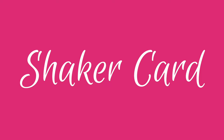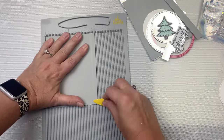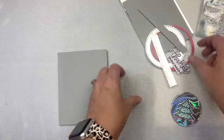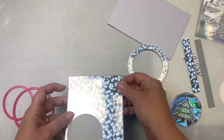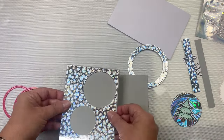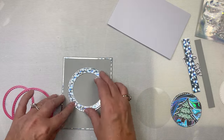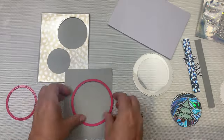Now let's make a shaker card. I'm using the half sheet of gray cardstock for my card base. I've used the 2 stitch circles in the layered scallops circle die set, and I've cut out a frame from some holographic paper. I'm going to create a snow globe, even though I don't have a snow globe die. I'm just going to use the circles here and make my own.